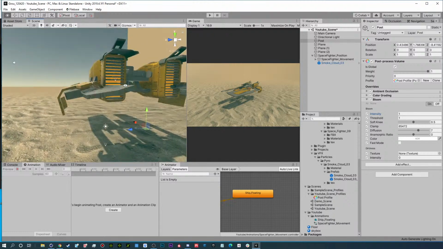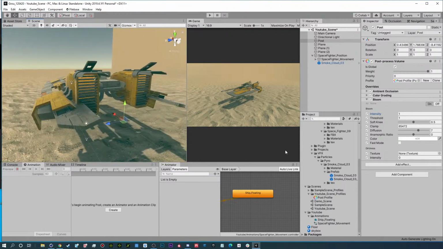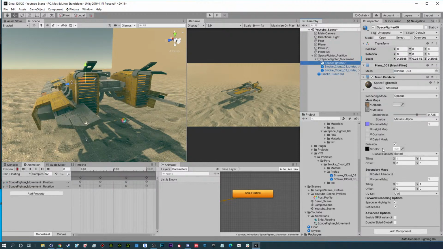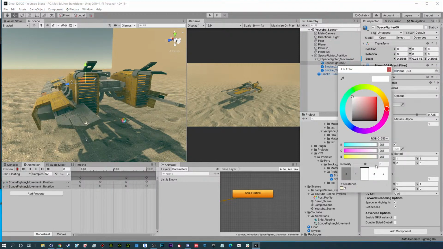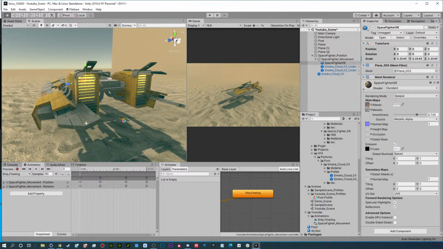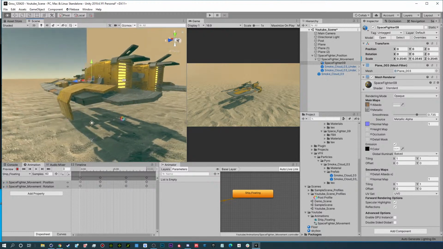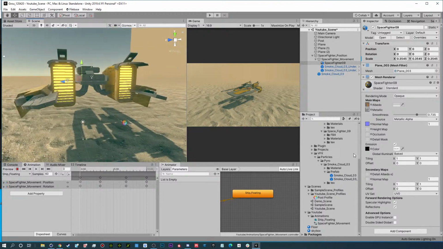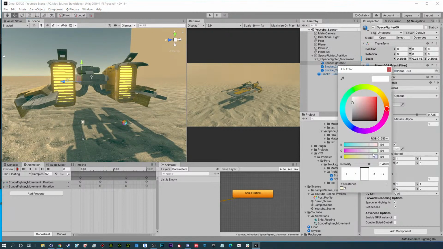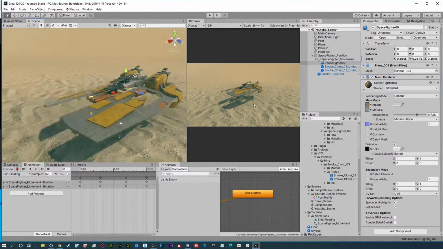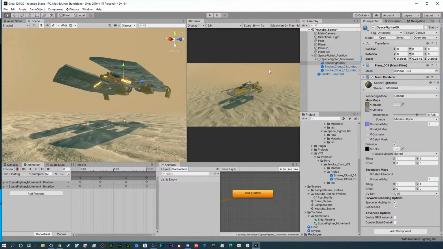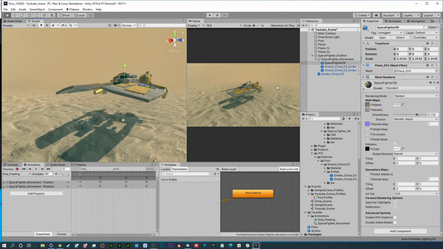So if I go to my engine right here, I can go to my space fighter. I'll go down to my color emission, and I'll just increase the intensity. And you could see just by adding the intensity to that back emission channel, well, now we're getting something pretty cool here. We're getting this neat little effect where the items that were supposed to glow because of the bloom are now glowing because of it. So you see those little lights in the front? Those are now starting to pop out in the front.